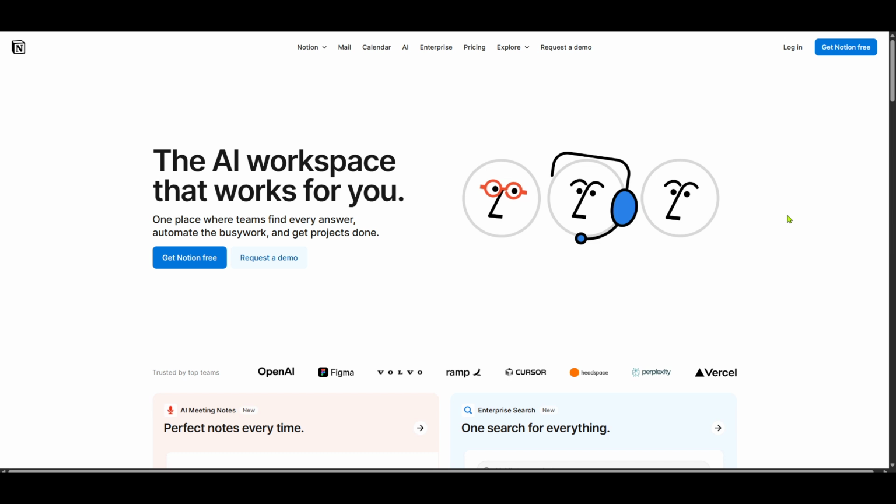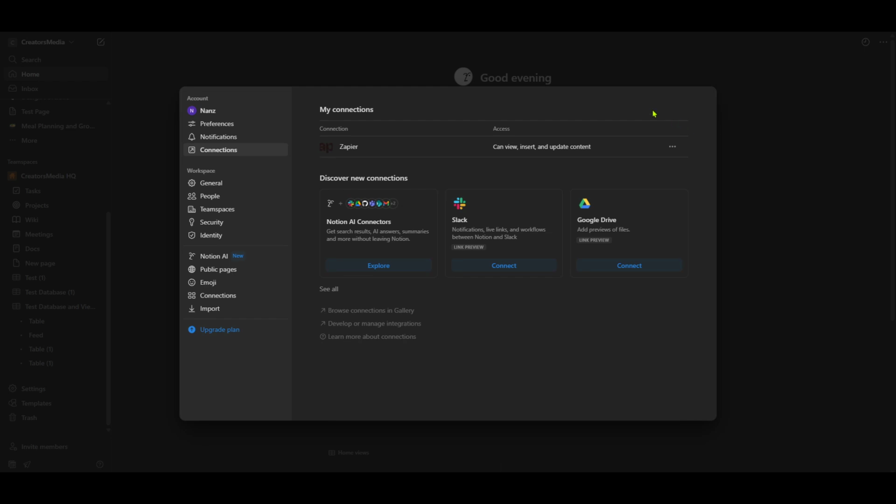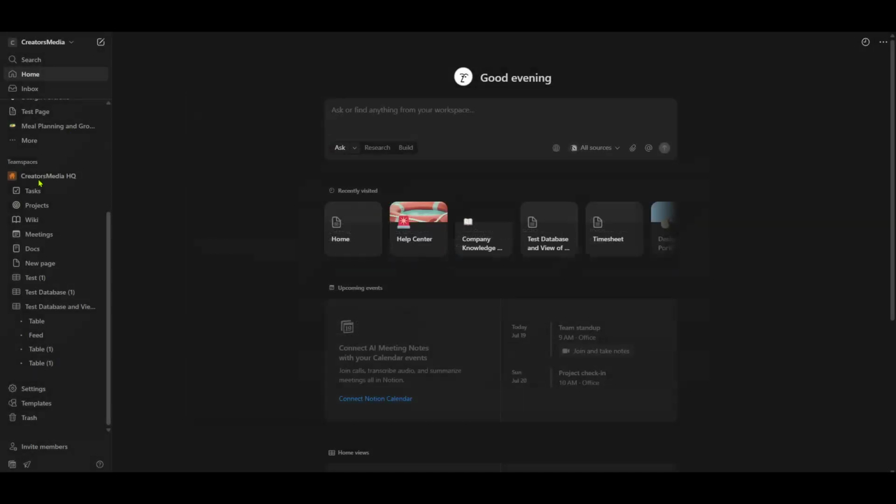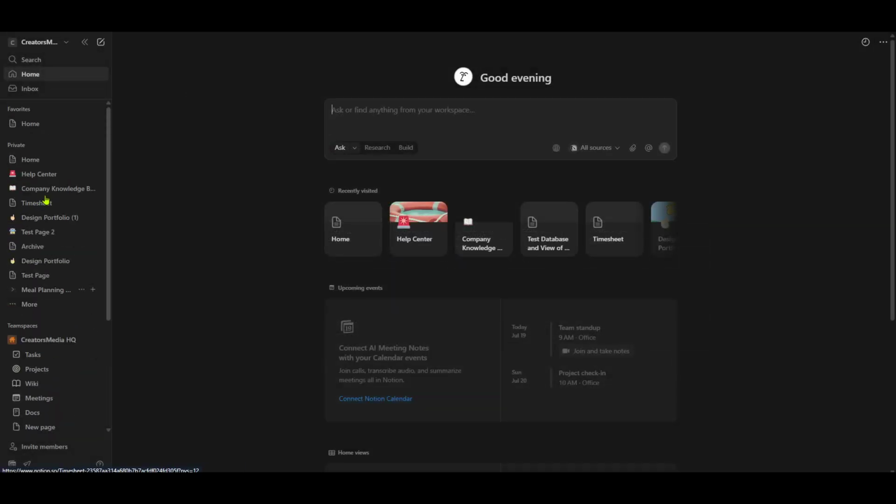If you're not already logged into Notion, take this moment to do so by entering your credentials. This will bring you to your Notion homepage, which is the central area from where you can explore or create further pages. Now that you're at the Notion home, you'll need to click on an existing page where you wish to add a border. It could be any page of your choice, whether it's a current project or a new document you're preparing. Once you've opened the desired page, let's move on to placing your border.